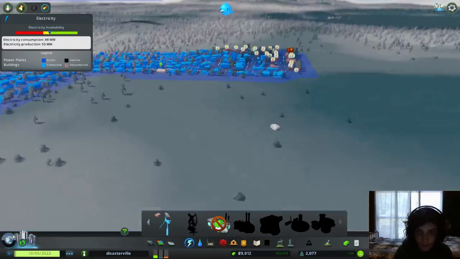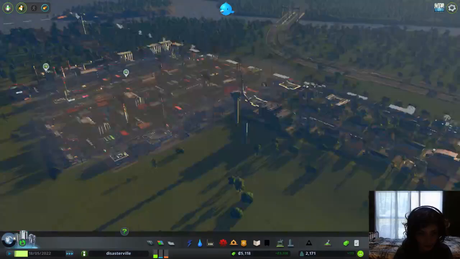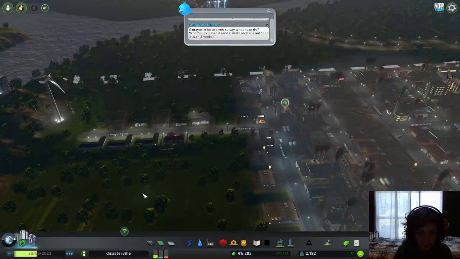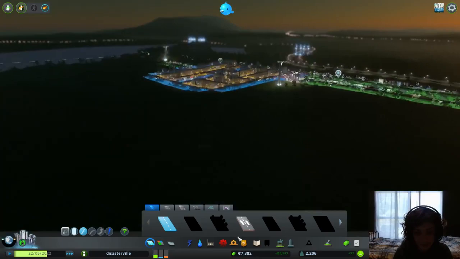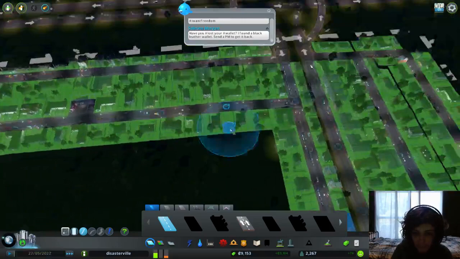More windmills! Alright, solved for now. With the power of windmills. Okay. I think I need a bit of a more permanent solution for this. It's intermittent. It's in and out. If I build more houses, I get more tax dollars. So I'll build more houses. Smart.